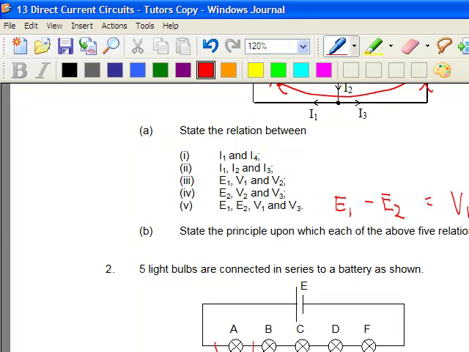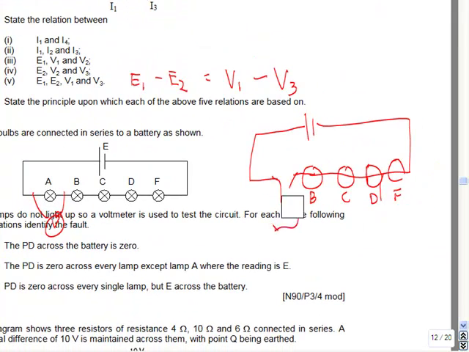The first one is just like if there's a blockage at the beginning of the road: no car can enter. By reading 0 at each of the lamps, that means there's no current flowing through them, right? So there must be a break somewhere. But it's not in either of the lamps because all of them read 0. So the break must actually occur maybe here.